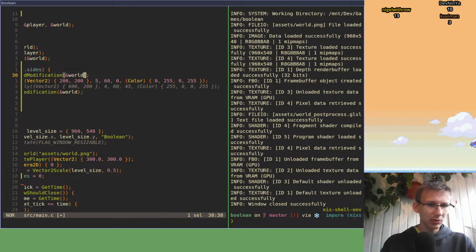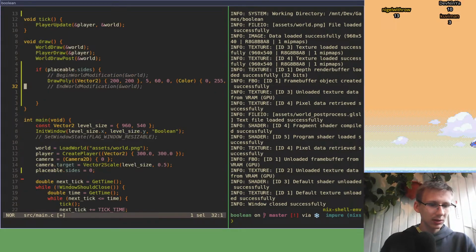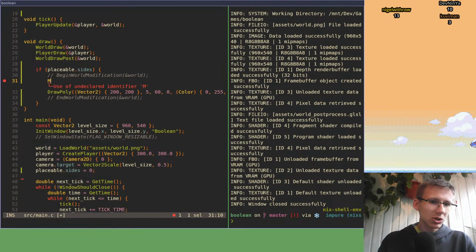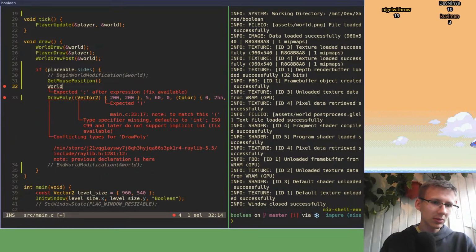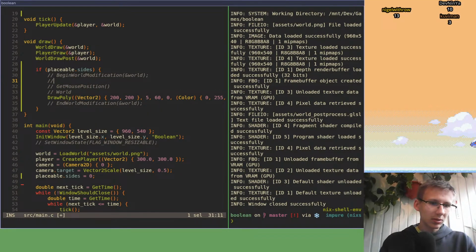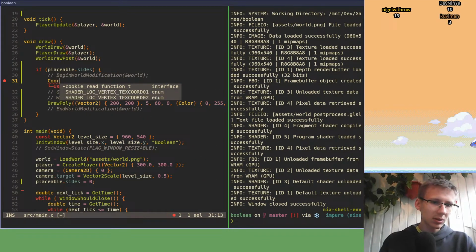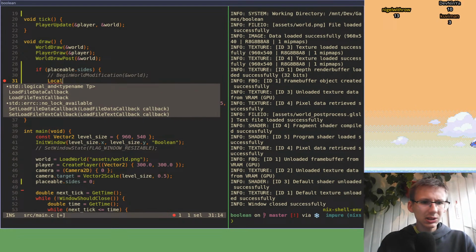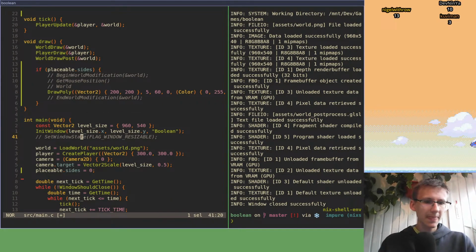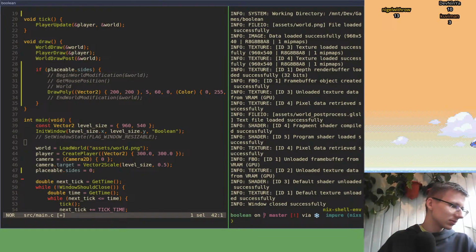So I'm going to comment this part out. I'm going to draw polygon at mouse position, which is get mouse position. Then I also need the lock. So I need to translate local to world space coordinates or something like that.